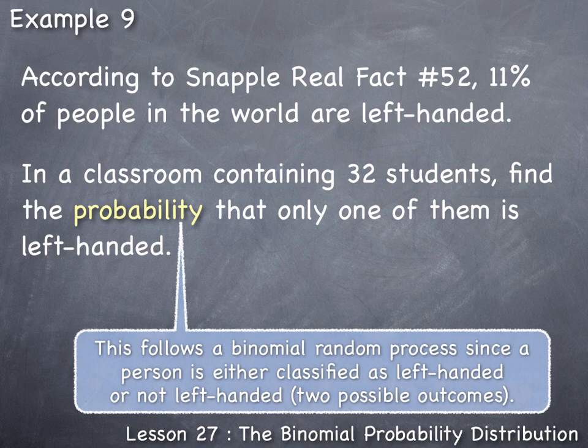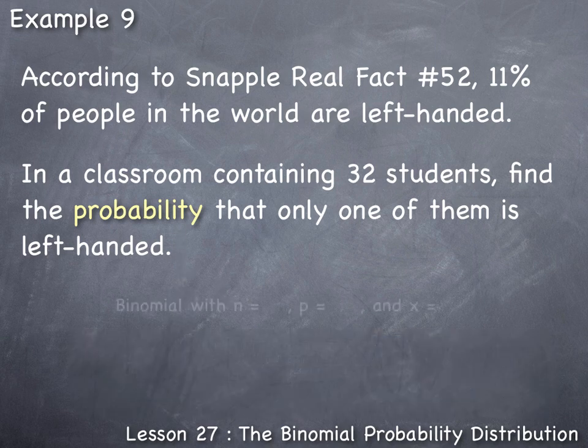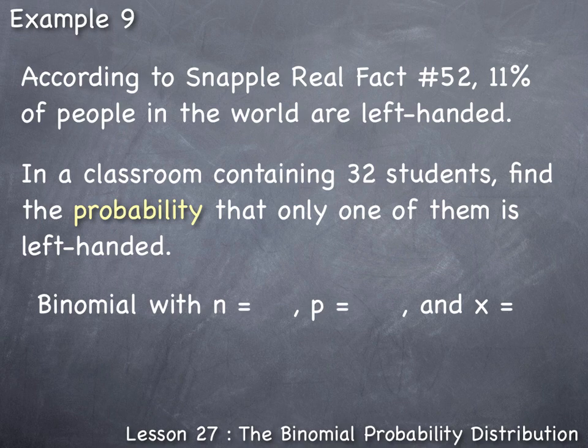So the binomial probability distribution can be used for many different things as long as we just focus on one of the outcomes and classify the result as either that outcome occurs or it does not. So we can use the binomial probability distribution to calculate this probability. In order to do so, we must know the value of the three variables, the n, the p, and the x. Now n represents the total number.